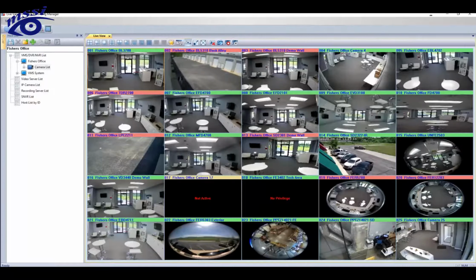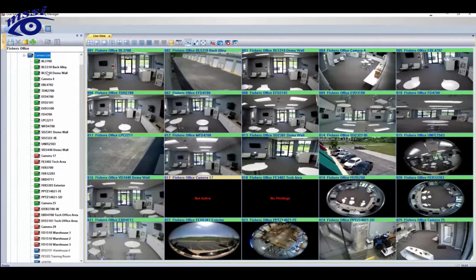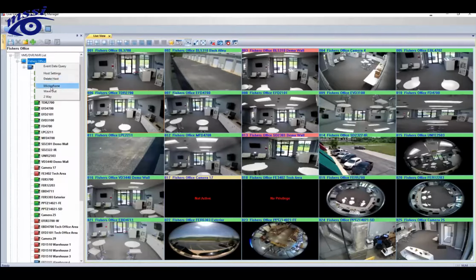Also, with the ERM software, you do have the ability to go to the playback. Playback on the ERM is a little bit different. What you do is go to any of the cameras you want and right-click on it. It might actually be easier to go to the camera list, right-click on the name of the site, and then click on the playback option. When you get the playback option, it only gives you a box, and what you've got to understand is that it only does one channel at a time. It does not do multiple channels.